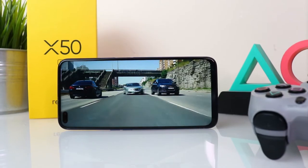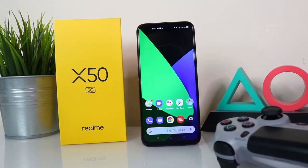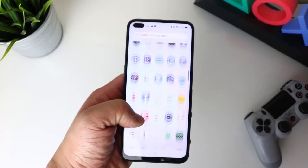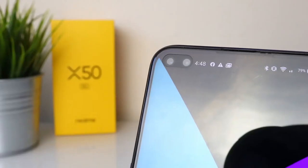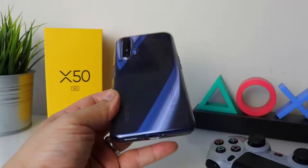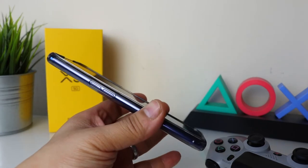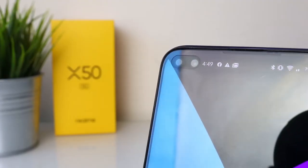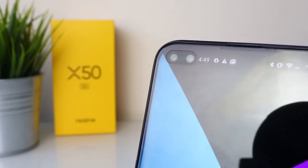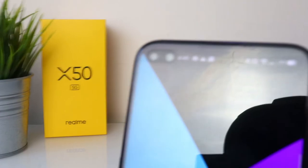It's got a big 6.57 inch IPS LCD display, and it's super bright and super sharp. It's also got a really quick 120Hz refresh rate, which is pretty cool because some flagship phones don't even have 120Hz. It comes with a screen protector pre-installed already, straight out of the box, and with the jelly case, your phone is ready to use straight away. On the front, we've got a pill shaped double hole punch out for the camera containing a 16 megapixel selfie cam, and we've also got a 2 megapixel depth sensor as well. So unlike the Realme 6 Pro, there's actually just one camera on the front.